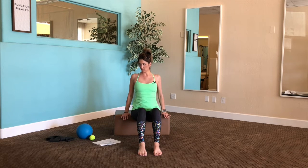And then I'm going to basically take my tailbone off and lift my chest. All right, so I'm really shining my heart up to the ceiling here. Again, I'm trying to avoid creating tension in my arms.